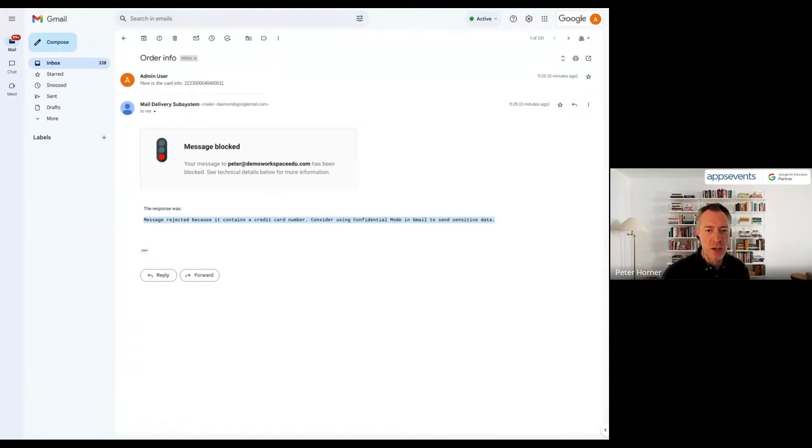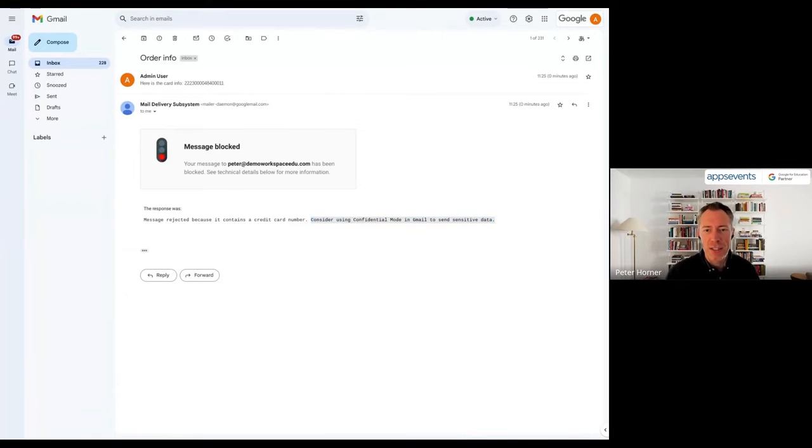from being sent outside of school, and a learning opportunity for them about using confidential mode in Gmail, which is a much better way of securing that information in a Gmail message. If you've never come across confidential mode before, essentially, a bit like in a Mission Impossible film, you can make that message self-destruct after a day or a week, or request they input an extra verification code sent via SMS as well, if you want to.